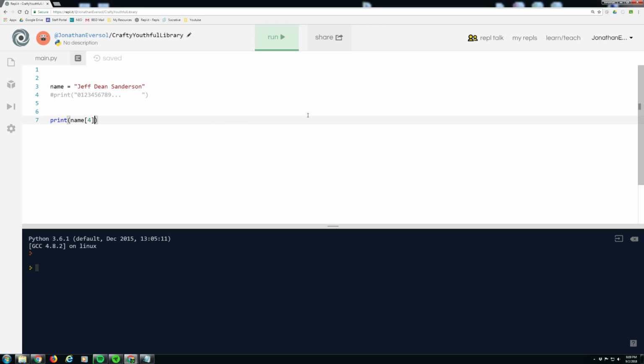Something pretty cool we can do, from the last time we were adding strings together, is that you can add variables together in the same way, and this is called concatenation. So we could do print name, then our square brackets, number 0, and then name number 1. This is going to print J, the capital J, and then add together name number 1, which is a lowercase e. So it's going to print name J and then name E. Let's look at that, J-E.